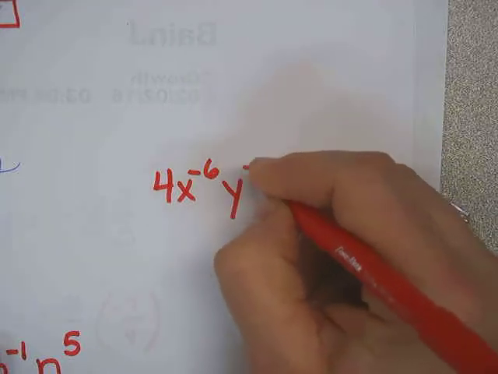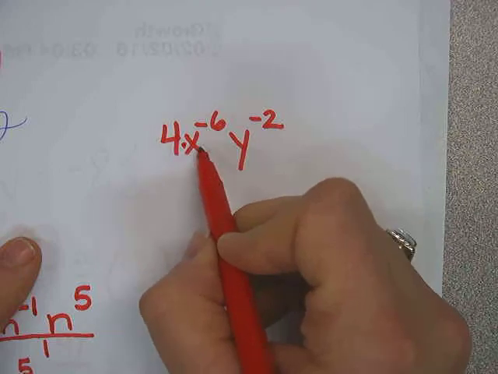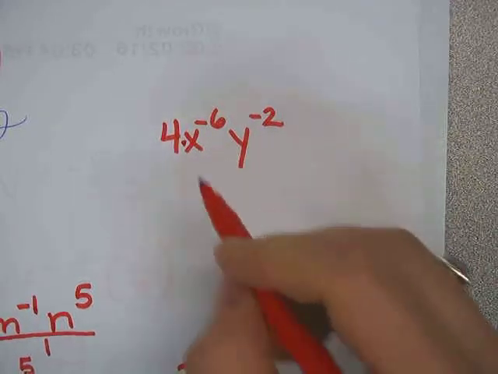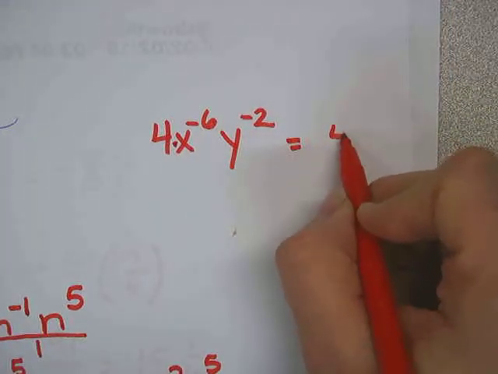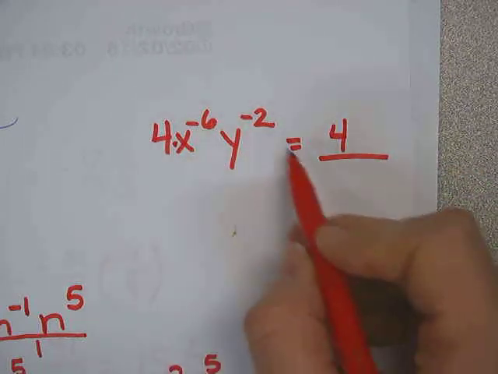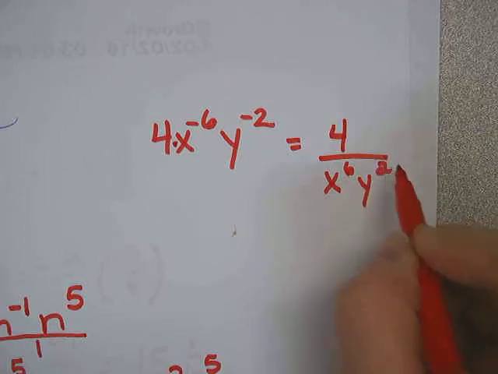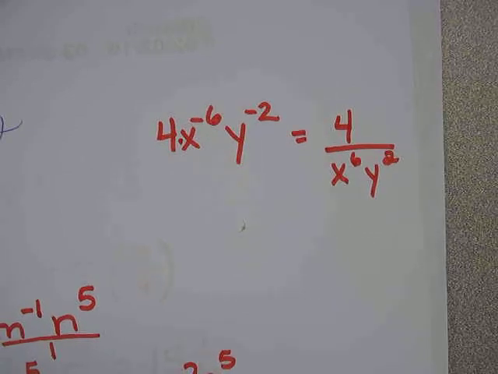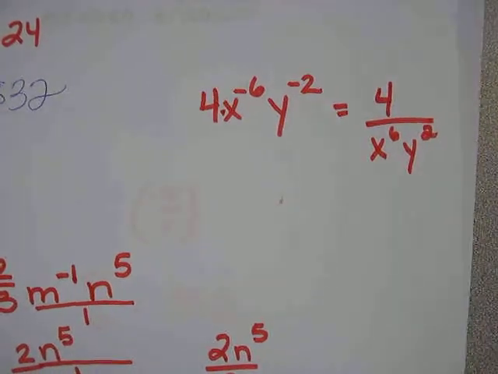The other thing to point out is something like 48, when it's 4x to the negative 6, y to the negative 2nd. A lot of kids automatically want to attach this 4 to the x and make it 4x to the negative 6th power, but that's not the case. In this case, the 4 stays put. It's in the numerator. But x to the 6 has to go to the basement, and y squared goes to the basement. Okay? So hopefully that helps.